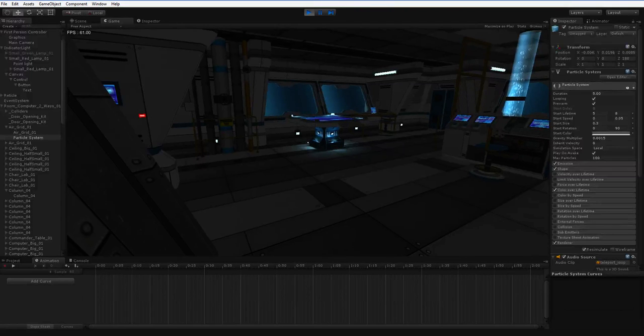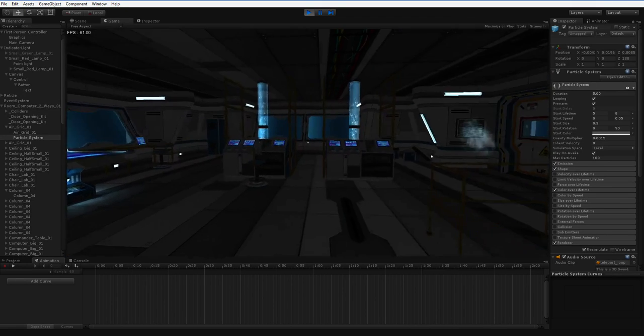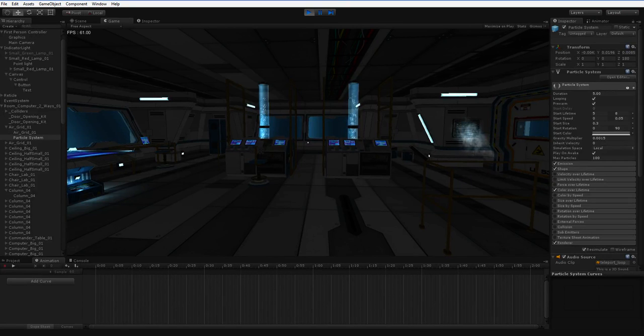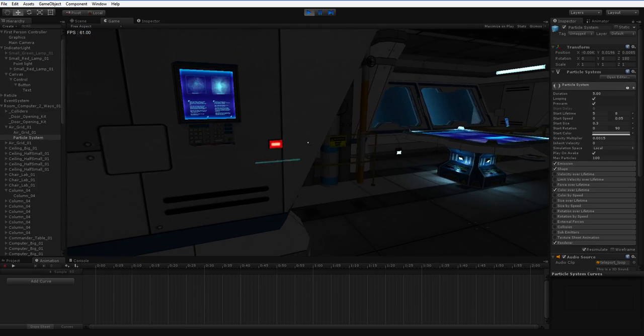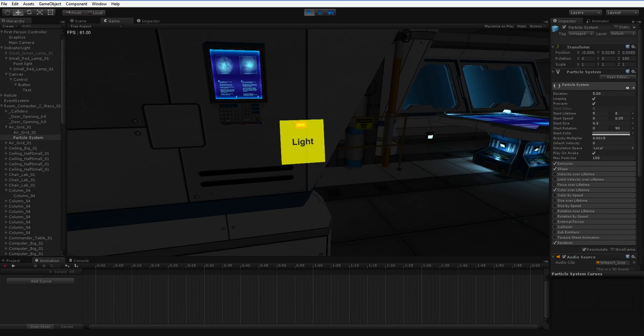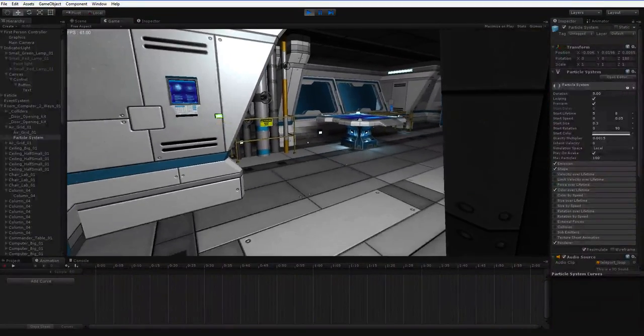Hello, I wanted to show you how quick and easy it is to set up a Unity UI and Unity event system that can do whatever you need it to. So this is a prefab room, I didn't build it. But over here is a little red button, and if I go near it, it pops up, and then if I click on it, the lights turn on. That's pretty simple, right? And of course the button is green now.